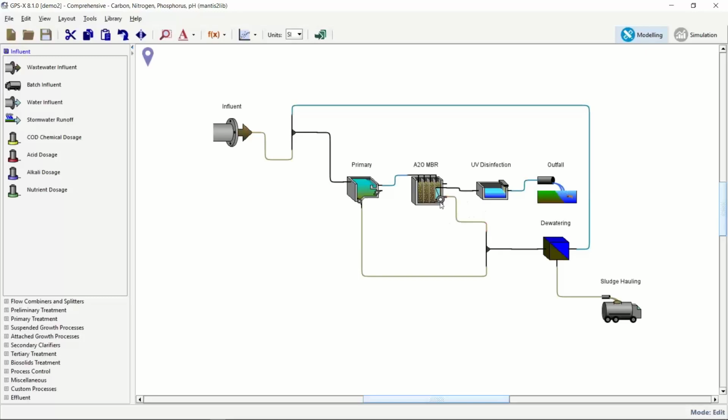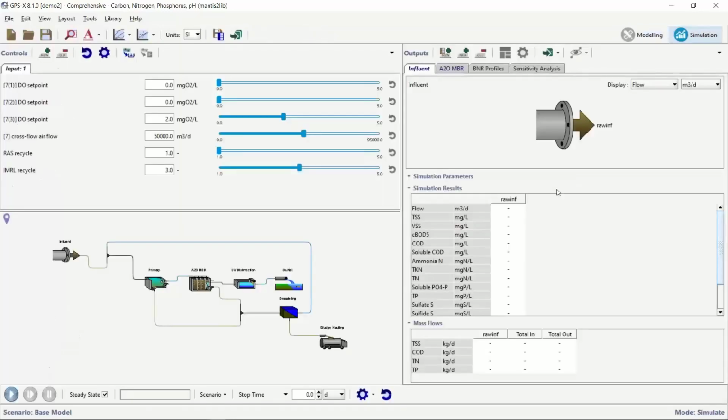You have to do that in an MBR, because if you don't, then all your solids will end up at the end of the MBR, and you'll have no biomass at the front end. So we have to make sure we put that other recycle in there. And so it was discussing what those recycle ratios should be that made up for this interesting question.